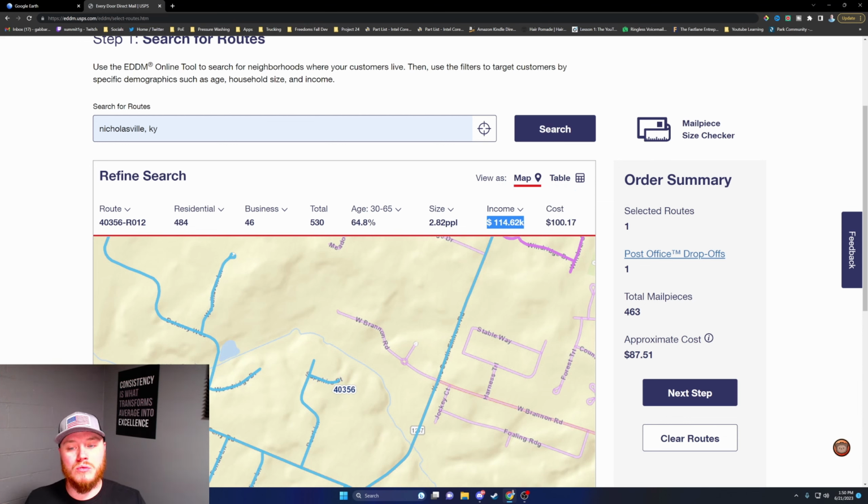Now, again, I don't do that. I'm not going to do that yet. I'm not to that point. I don't think I'll ever do that. I just simply use this tool to provide me the information I need to hit my target customer to charge bigger prices than a lot of these other guys out here that are just charging like 10, 15 cents for a driveway. I'm charging 25 cents minimum for a driveway.